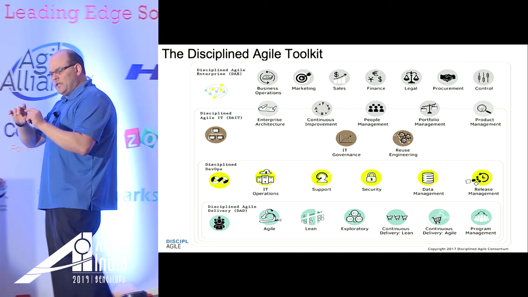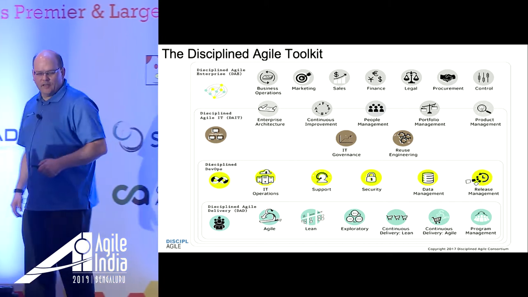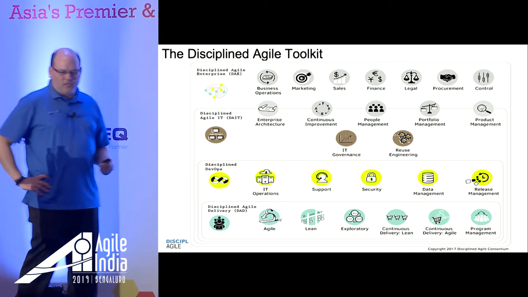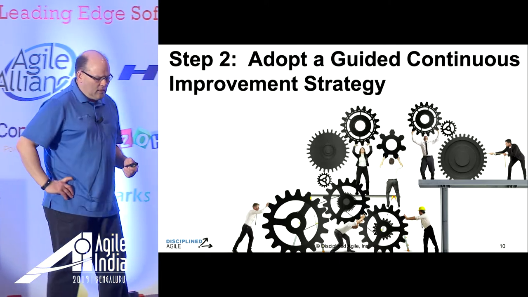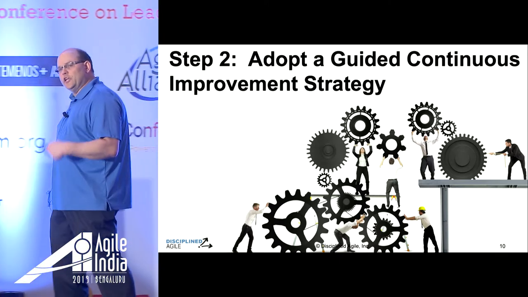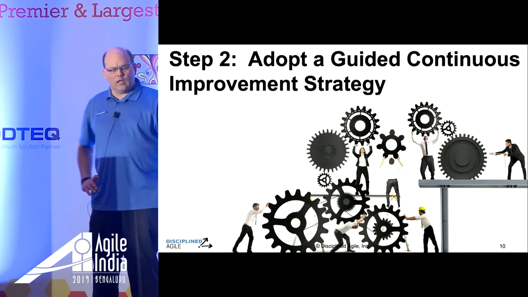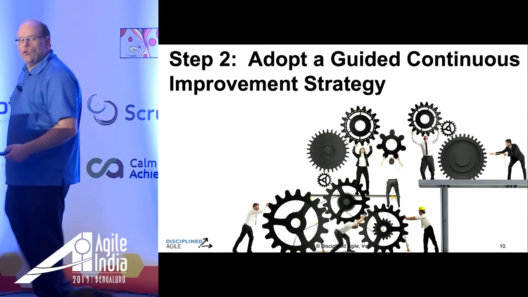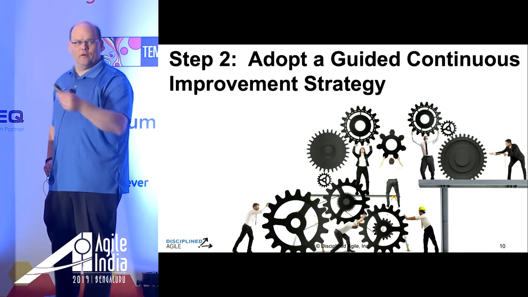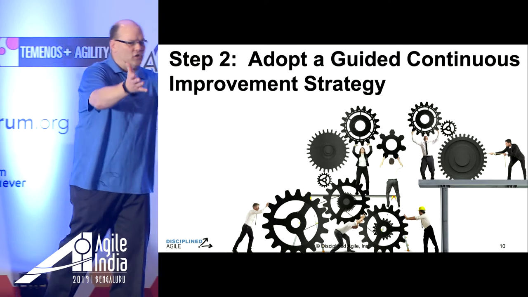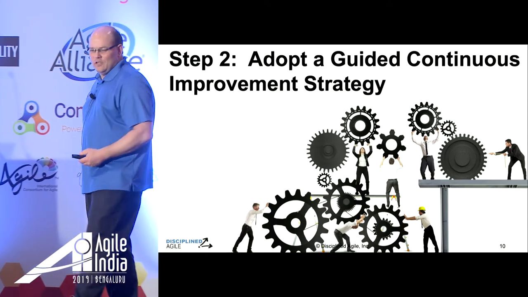Today my focus is on the bottom layer — Discipline Agile Delivery — but the principles and strategies apply at all other organizational layers. One of the ideas we like to promote is this concept called guided continuous improvement. How can we help teams learn, improve, and get better? A lot of things we hear about — like teams should own their own process — are important, but how do we enable a team to own its own process rather than just telling them 'congratulations, you're empowered'? That's meaningless. You've got to help them become empowered and give them the tools to do that.